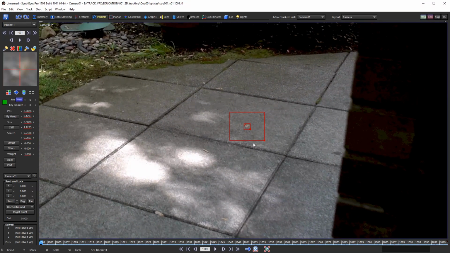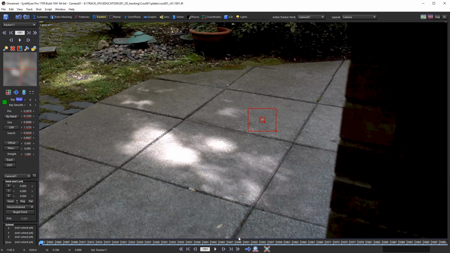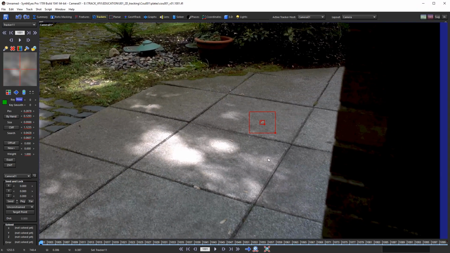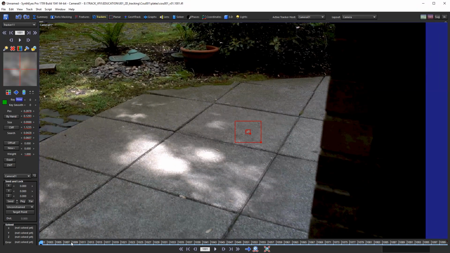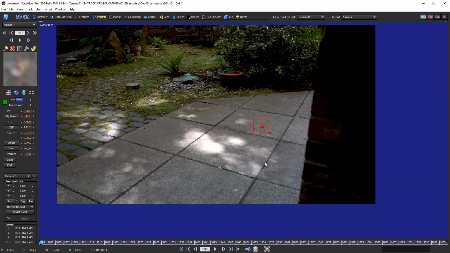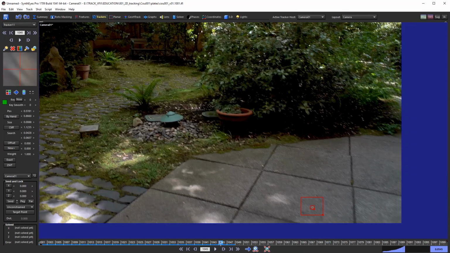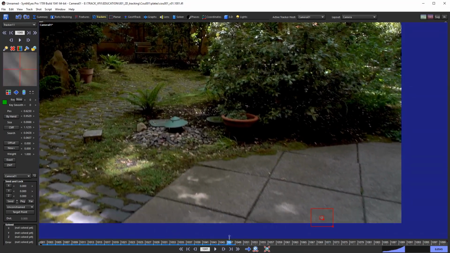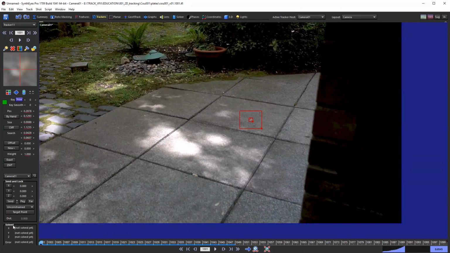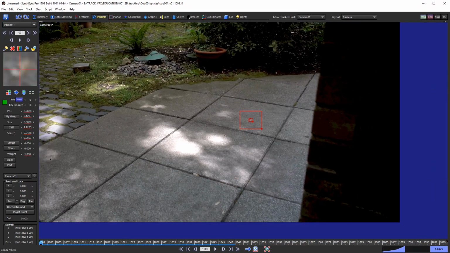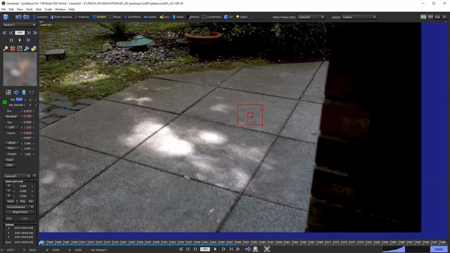Tracking in SynthEyes works by just using the playback for your footage. So you can see this blue line. This means that your tracker is ready to track forwards. If I hit spacebar or the play button down here, you can see that our tracker begins doing its thing. And in this case, it actually did a pretty good job at tracking that leaf, but the idea is to not let points do their own thing.